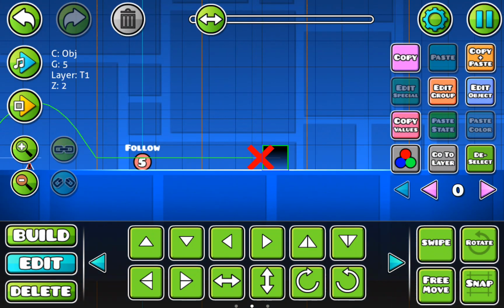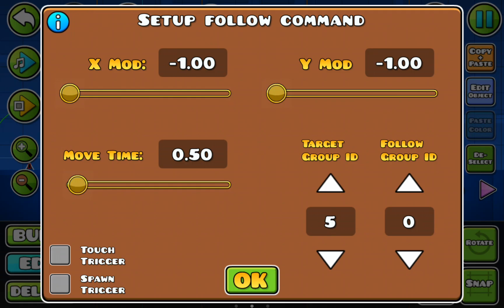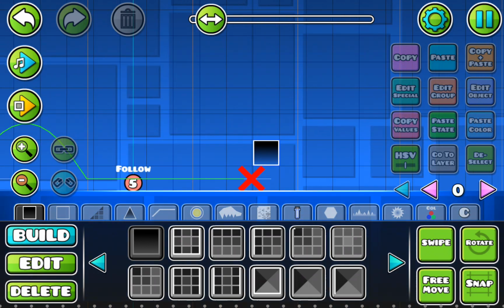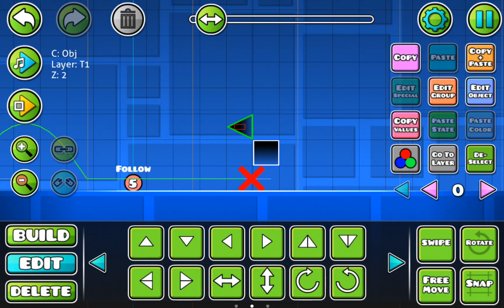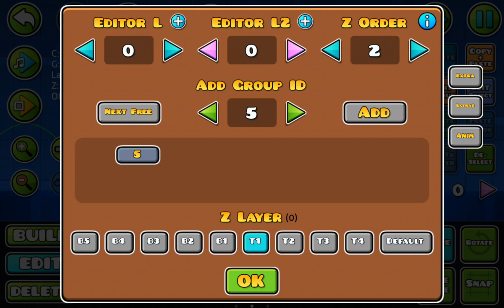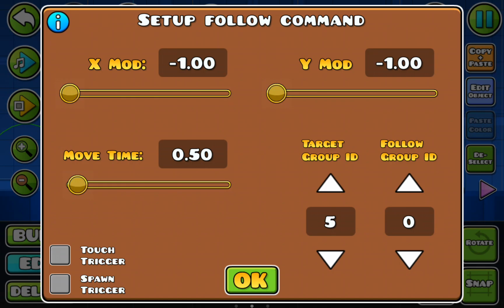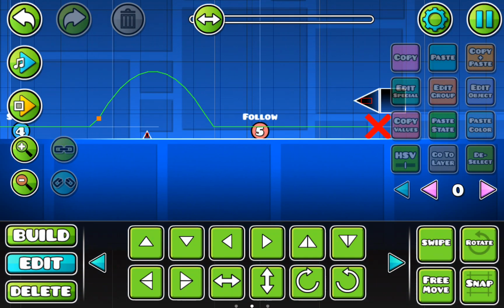The one you're probably looking for is maybe Y mod. So that follows you up. So if you jump, it follows you.